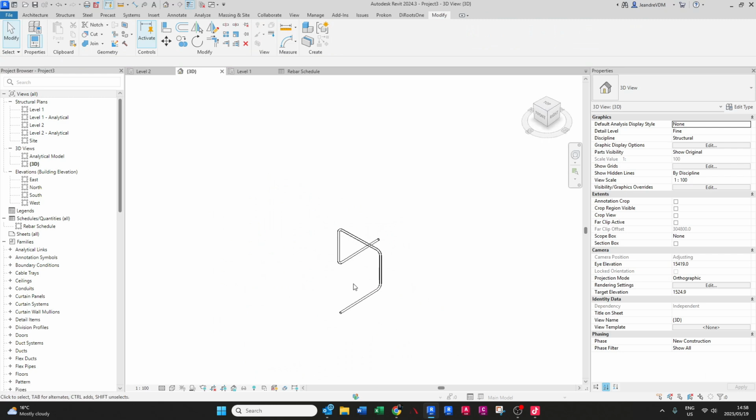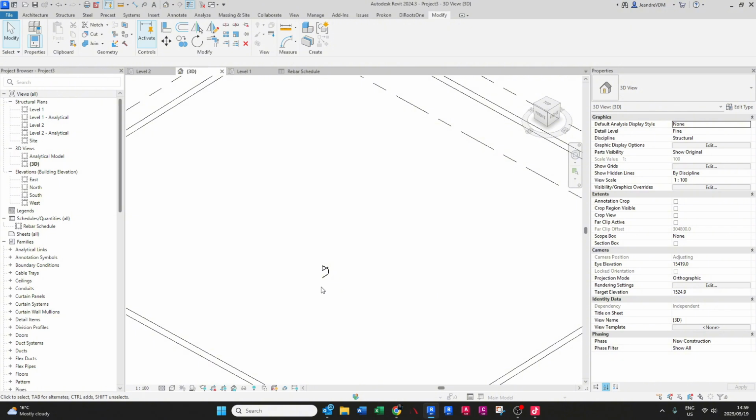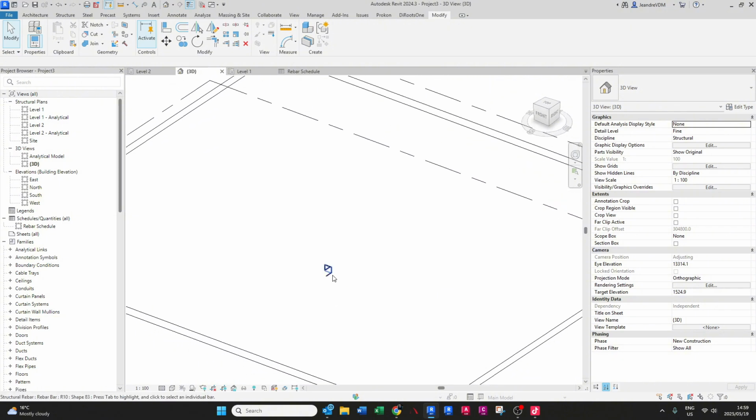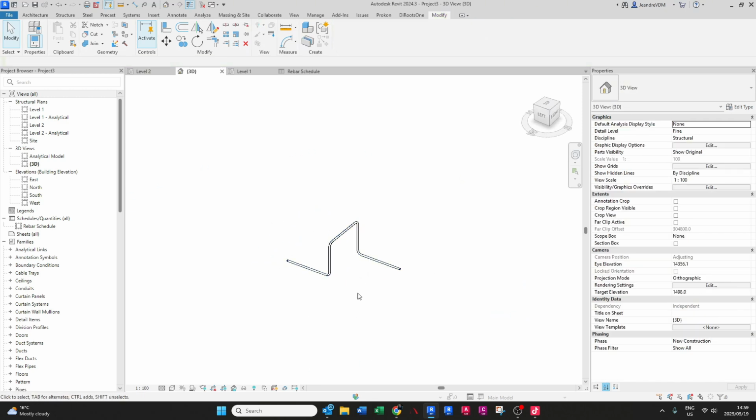Okay, so now it looks like one, but for illustration purposes, this looks very neat compared to all of those stacked in a row. So yeah guys, that is how you create your own stool for South African standard, and how you work around this to display your shape code 83 correctly.